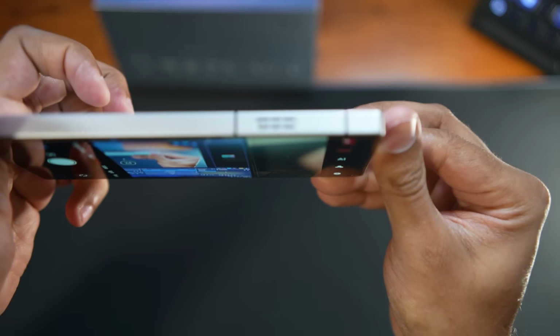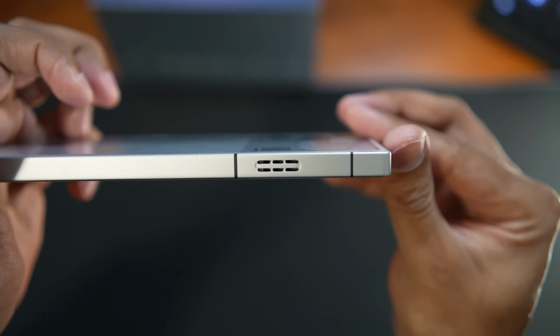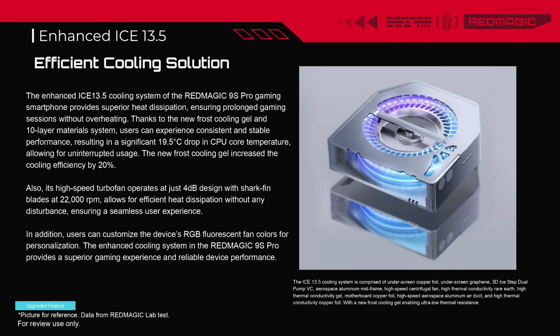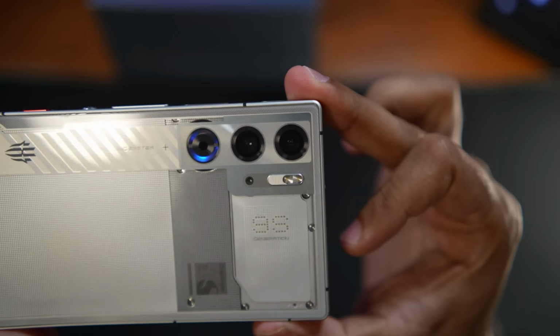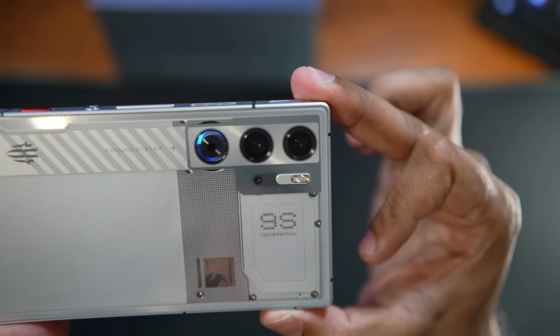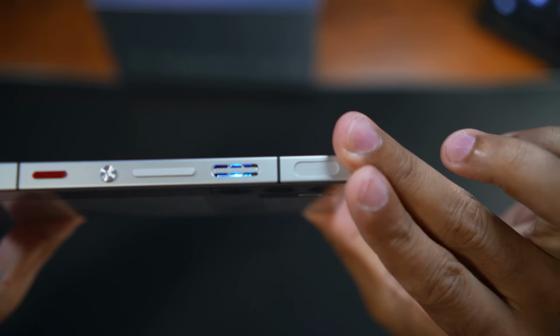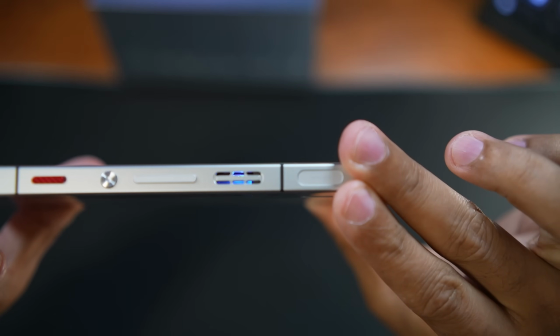Over here, if you guys notice, there is a little bit of venting. This is the venting system on the 9S Pro. This is actually the intake vent for the built-in cooling system. It's a high-speed turbofan, operates at just 4 decibels, designed with a spark fin blade at 22,000 RPM. It allows for efficient heat dissipation without any disturbance.